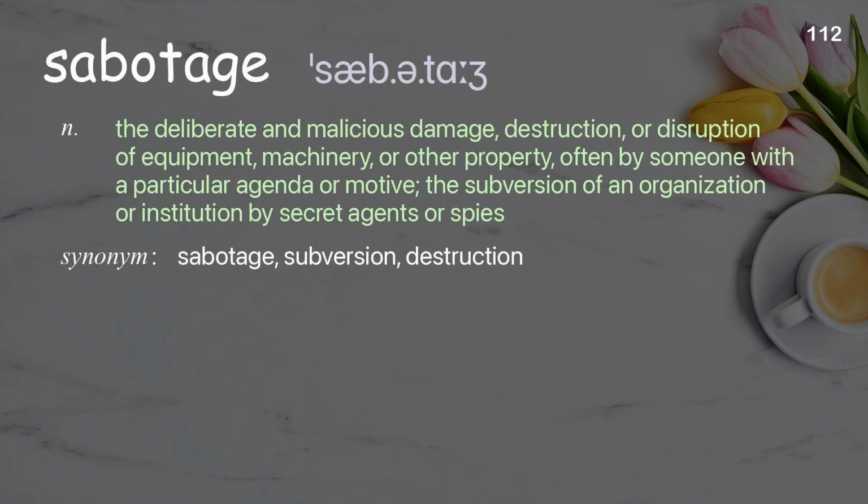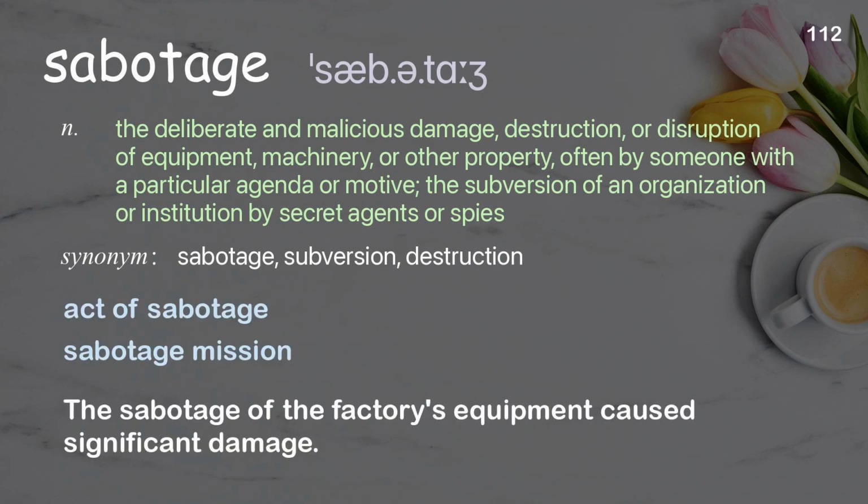Sabotage. The deliberate and malicious damage, destruction, or disruption of equipment, machinery, or other property, often by someone with a particular agenda or motive. The subversion of an organization or institution by secret agents or spies. Examples: Active sabotage. Sabotage mission. The sabotage of the factory's equipment caused significant damage.